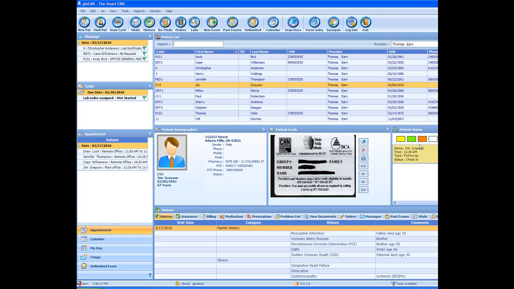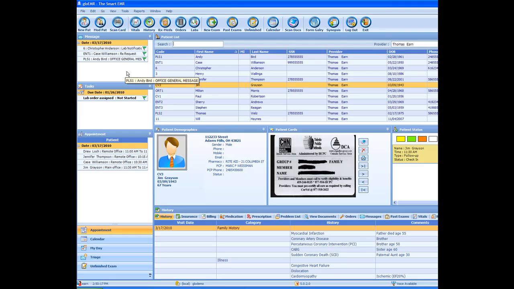What you're seeing on my screen, or on your screen, is actually the dashboard. From the dashboard you get to view the entire patient list as well as get the look and feel of Microsoft Outlook, so I could go to my calendar or any of my appointment information, my tasks, or my messages just by a click of a button.